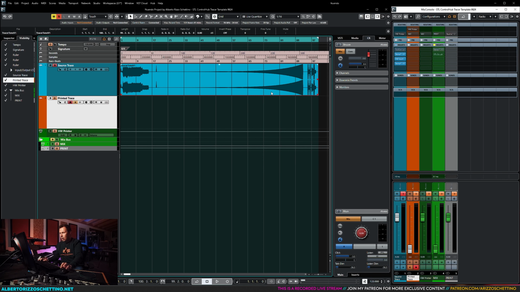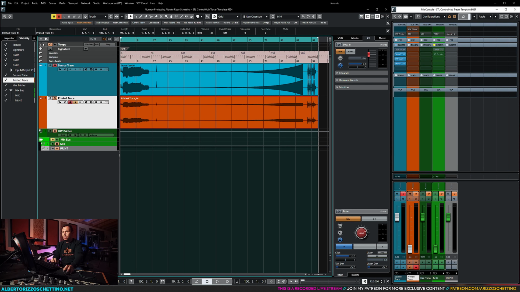Again, this is not to do the distressor as a compressor model. This is to do a distressor set that exact specific way as a full signal chain, because the 6 to 1 British mode is super elusive and it's a completely weird thing. So that's how you do it.